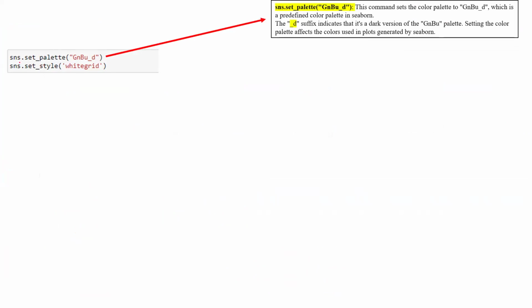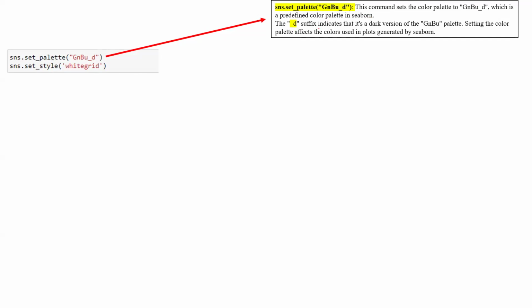we have a line of code, sns.set_palette GnBu_d. What is this? sns.set_palette GnBu_d. This command sets the color palette to this specific color, which is a predefined color palette in Seaborn.